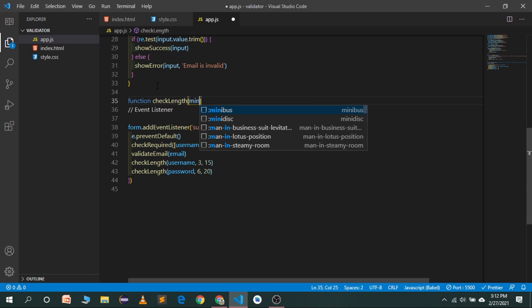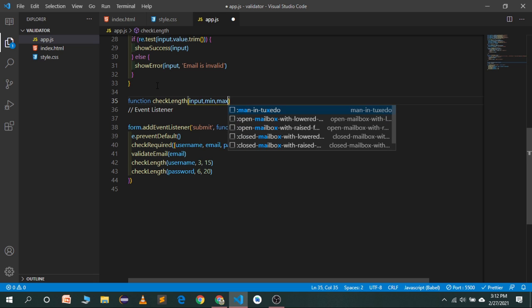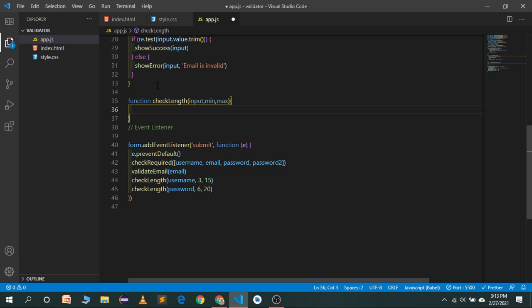We will get the input, which will be username or password, and the minimum and maximum numbers as arguments. Here we will have a bunch of if statements which will check certain conditions.